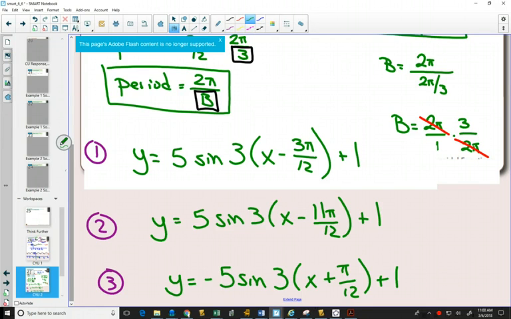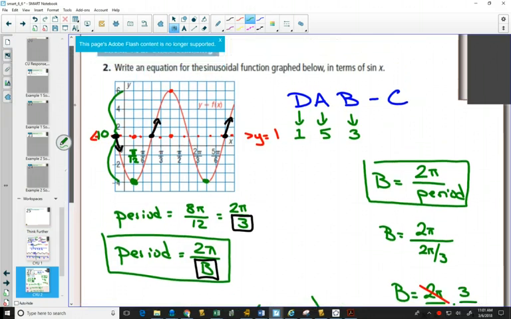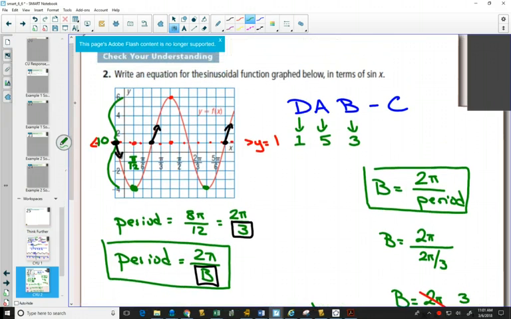You could also create possible answers with cosine for this graph, because cosine starts at a maximum. Yes? I won't ask you to list 3 different ones, but typically you'll get one like this that says, write 1 equation with sine, 1 equation with cos. So for the cos graph, the d, the a, the b value, they stay the same. The only thing that changes is where you start. So your c value, the shift, is your starting point.